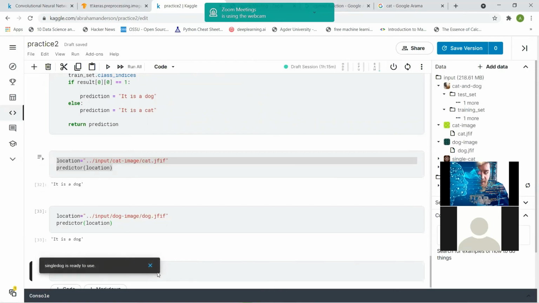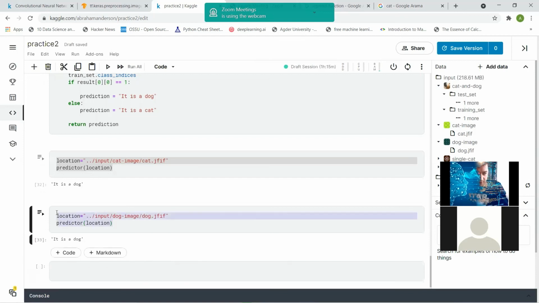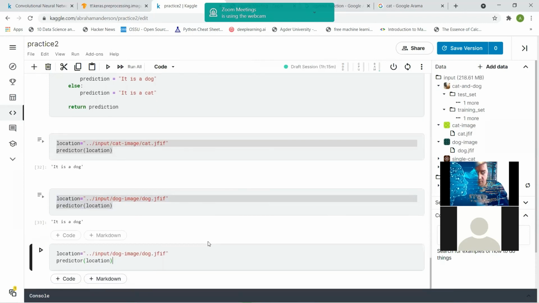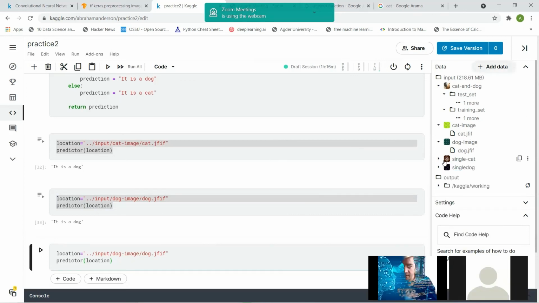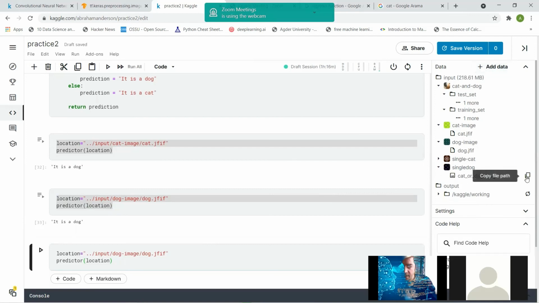Okay, we will make more predictions now. Let's use this. I will just change the path of the location. Where are they? A single dog. Let's click on it, copy the file path and paste it.